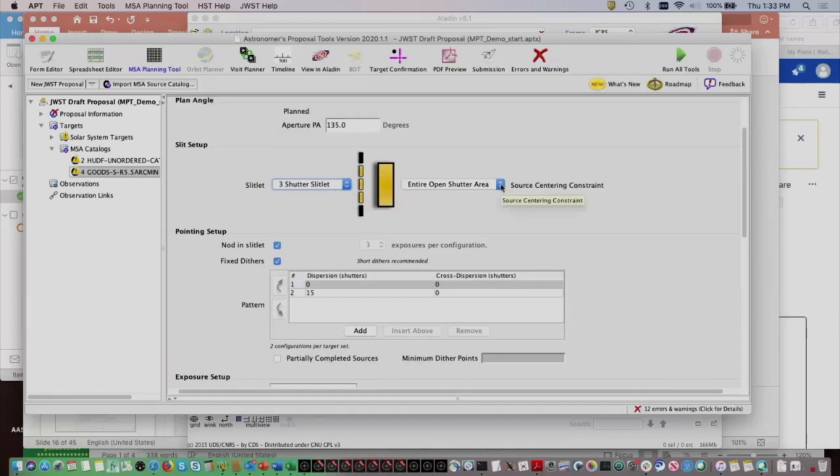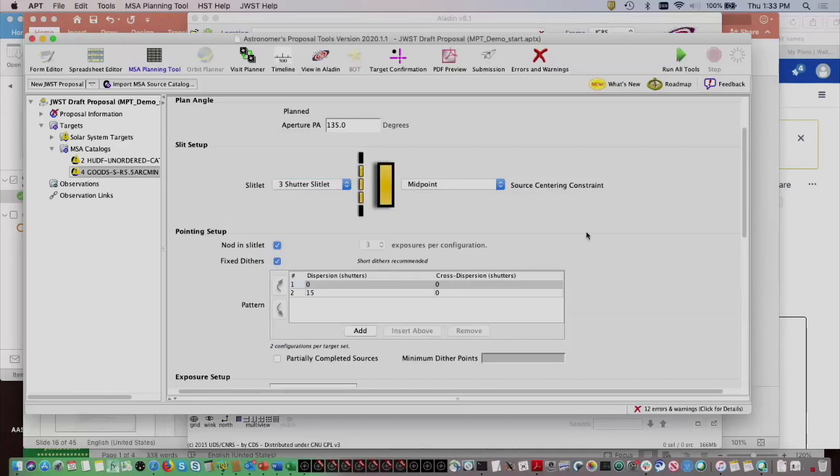Now you have the option to constrain the centering of your sources. As the sources get further and further towards the edge, it affects the flux calibration, of course. You have more significant slit losses. I will show you a slide on that when we get back to the slides. So I'm going to select the midpoint for this, just to demonstrate this. Did I select midpoint? Anyway, we'll leave it at midpoint.